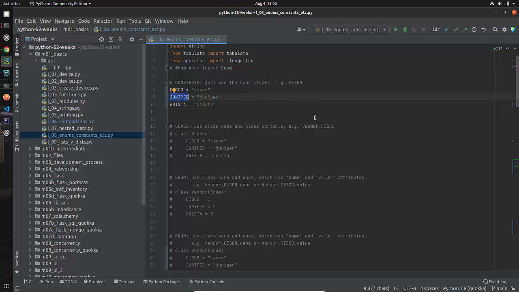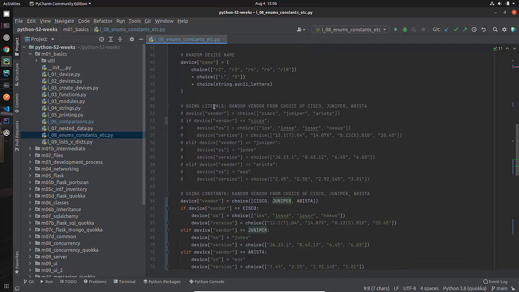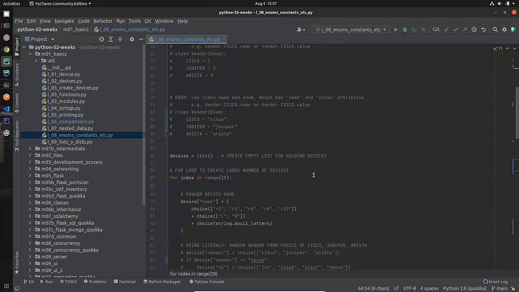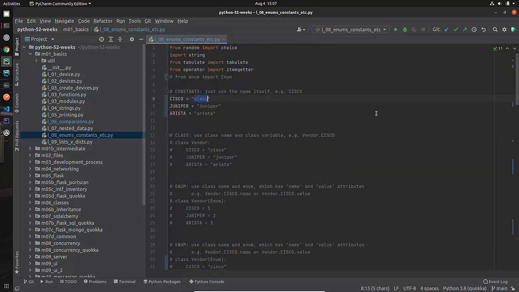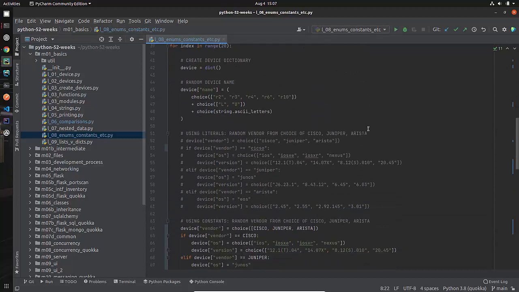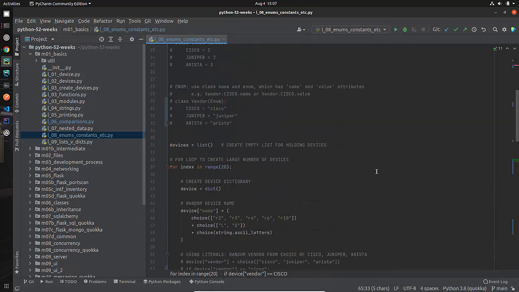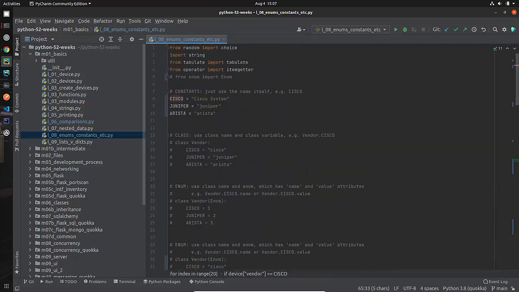If you were to do something like this, if I were to go down to the code, here's where I was using literals. I've commented that out, and now here's the code that I've replaced it with. And you can see I've gotten rid of my string literals, at least for Cisco, Juniper, and Arista, and I am using the constants instead. What does this mean? This means if I decided to change this word to be capitalized, then it would be capitalized everywhere. If I decided to change it to be the official name, then I would change it here and it would be reflected everywhere in the code, and everything would work fine because everything is referencing this constant that I have defined. That's the basic idea. So that's the first way to do it.